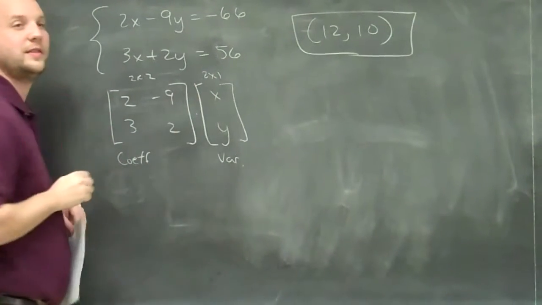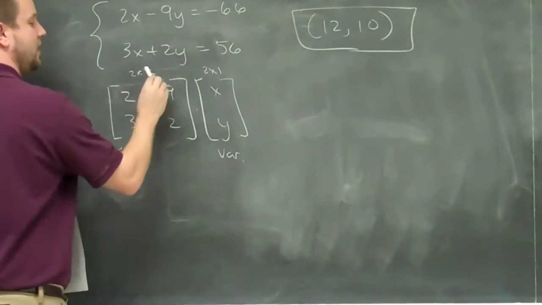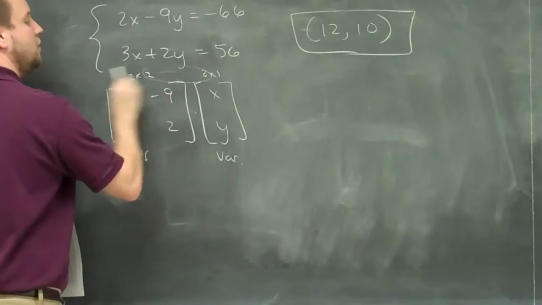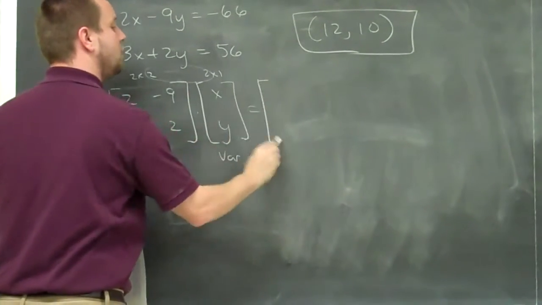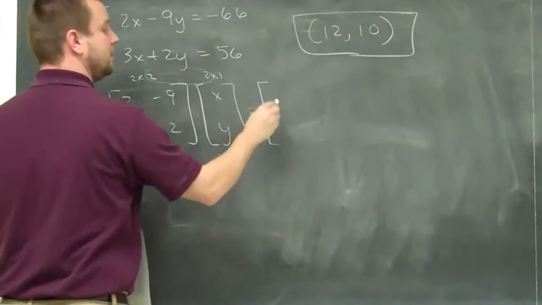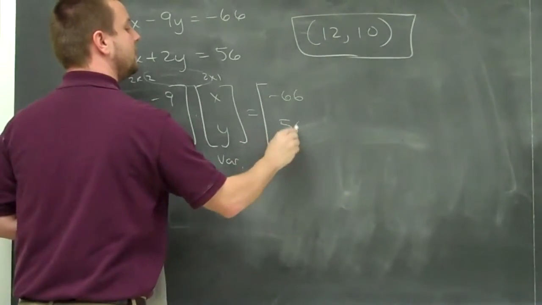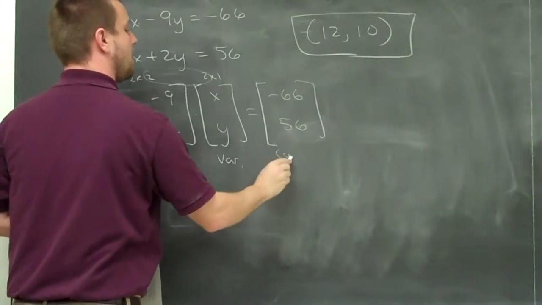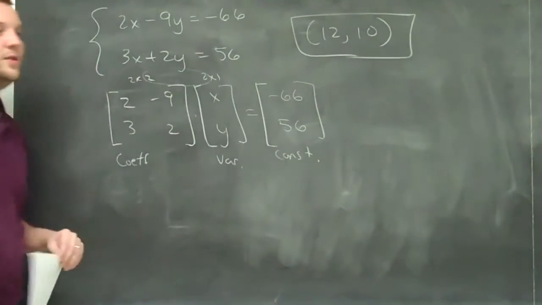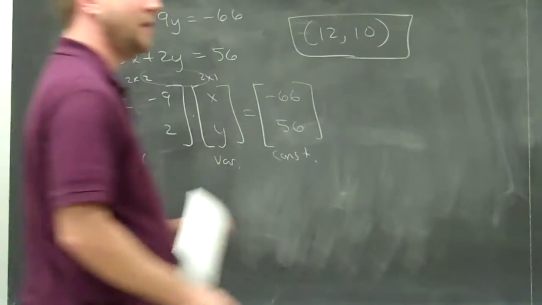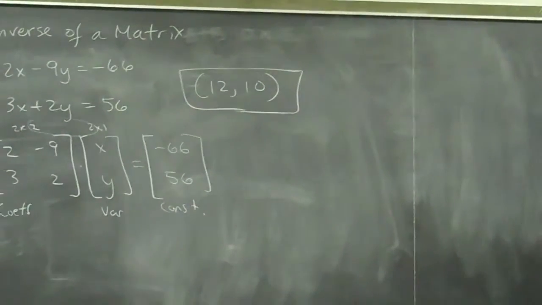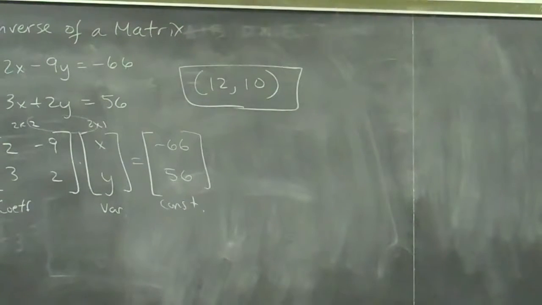2 by 1. By the way, now that we know something about multiplying matrices, when I take a 2 by 2 matrix times a 2 by 1 matrix, what kind of matrix do I get? And the 2 by 1 matrix that we got was 56. That was the constant matrix. Okay. Hold that thought. And let's come back here.